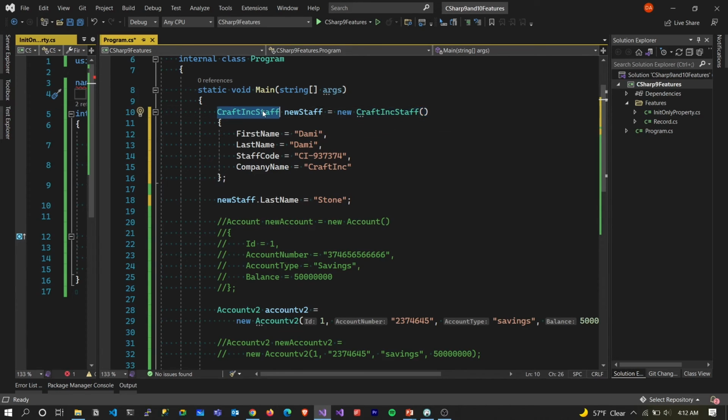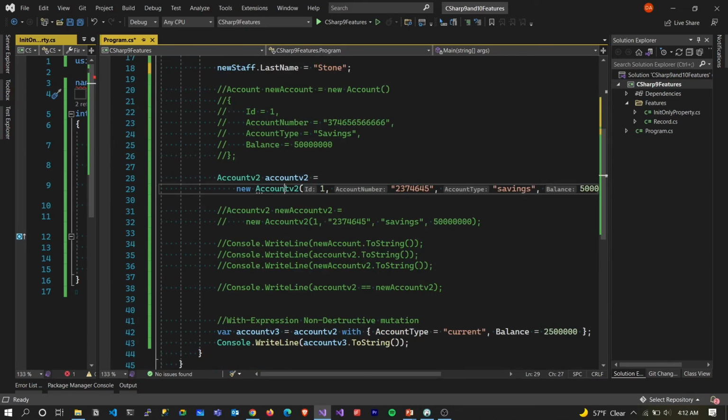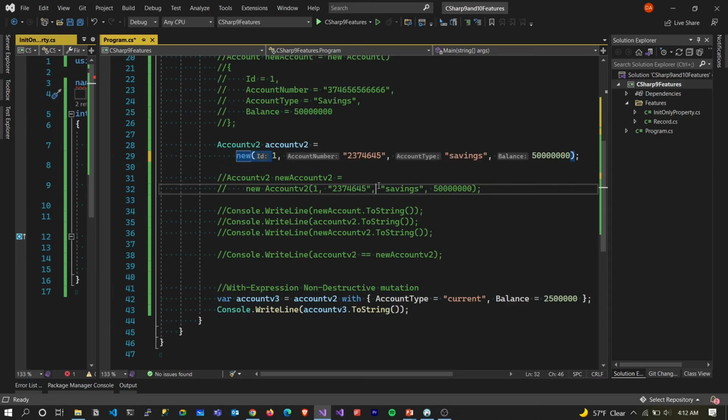But C# quickly discovered that once that is done here, we don't need to do this here. So you can actually just remove this and have your new keyword alone, and that works. And that works pretty much for all of the things we've been doing. Actually, you don't need to repeat the type of the object again. With the new keyword, that should work.